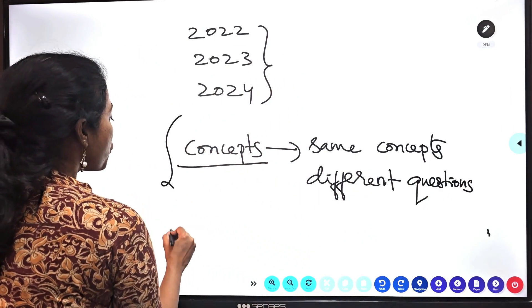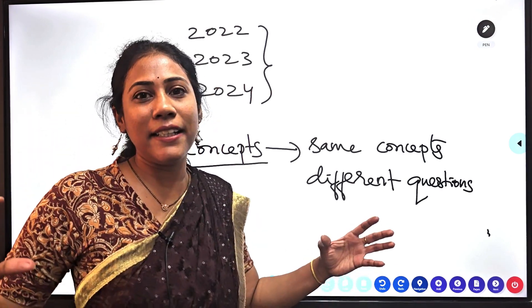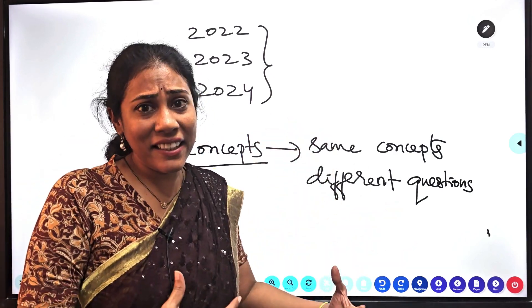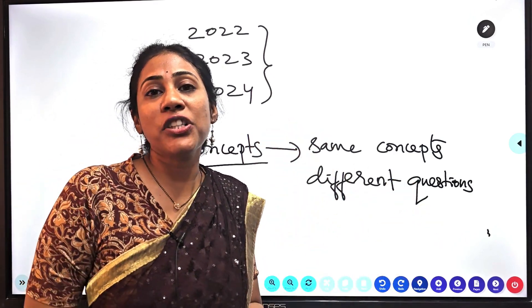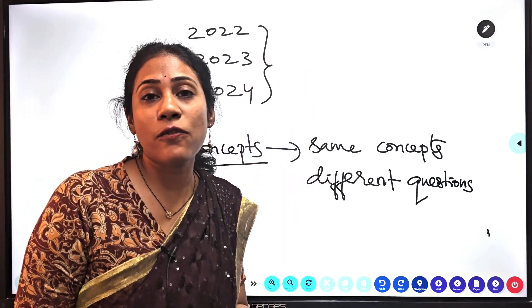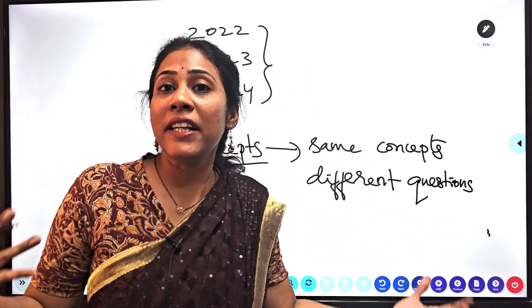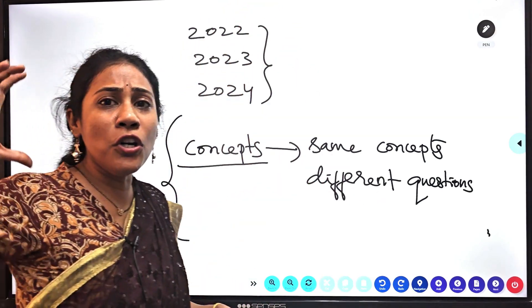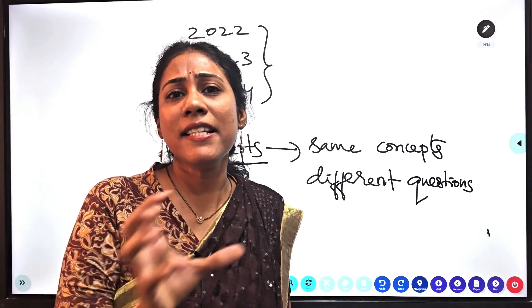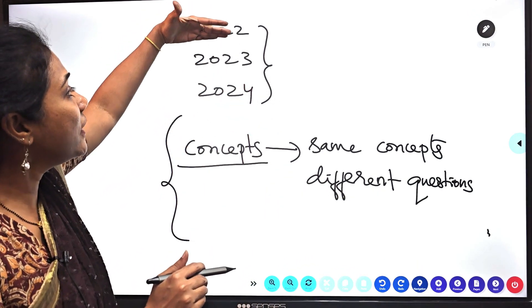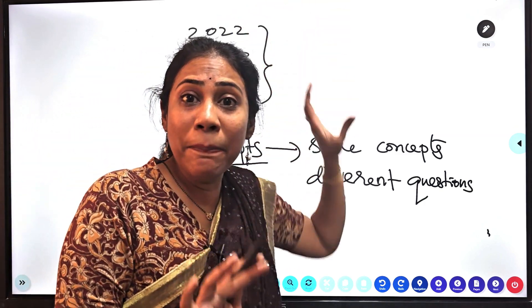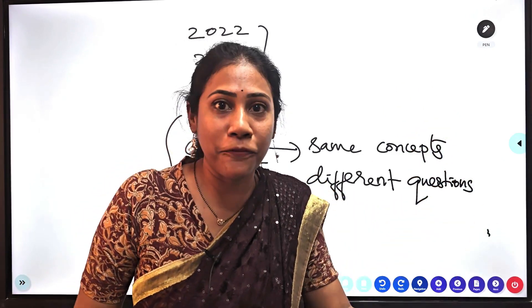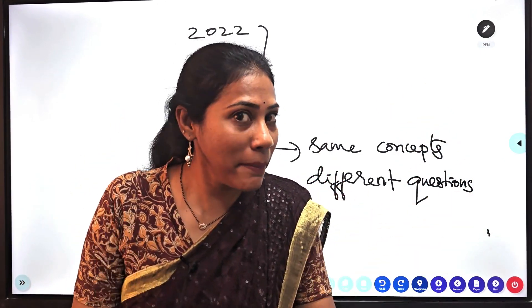Now let me first show you the proof for that. So I just selected a few random questions. There are so many questions they have framed. In these question papers, concepts were same but different different questions. The same concept they started asking differently in these years. See, mostly you will find 60% of the concepts same in 2022, 2023 and 2024. 60% of the concepts that selected were same, but questions they framed differently each year.